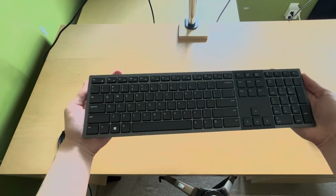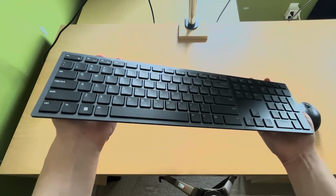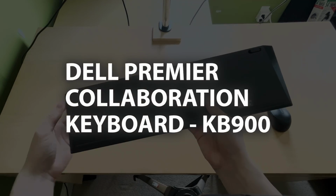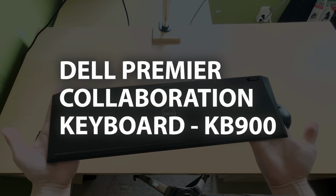Is this one of the best keyboards that you can buy right now for productivity? Hi, my name is Liam. This is a product review of the Dell Premier Collaboration Keyboard KB900.